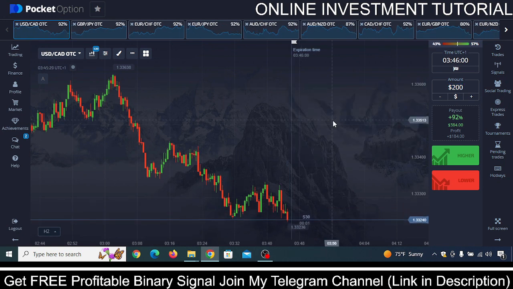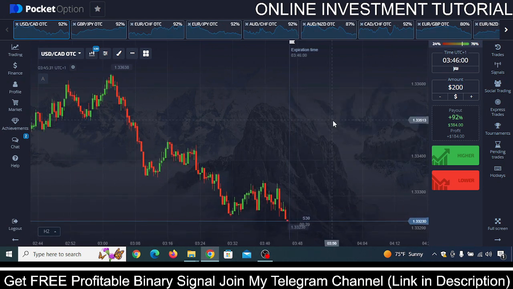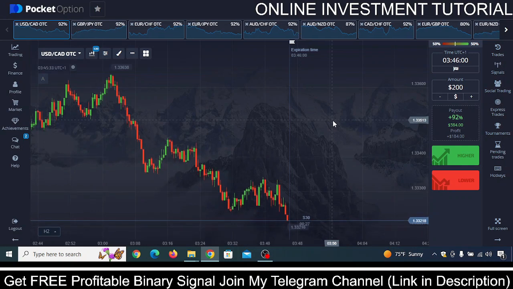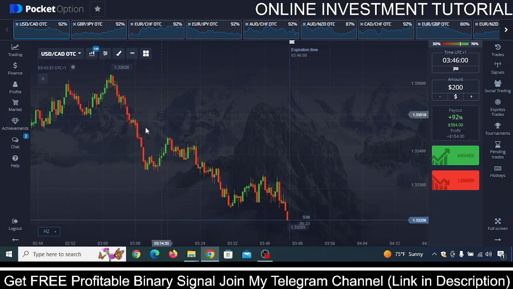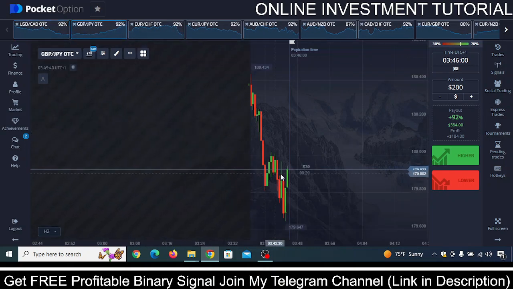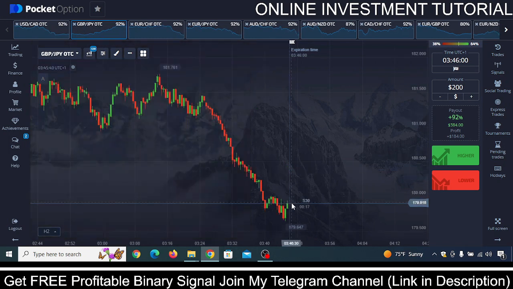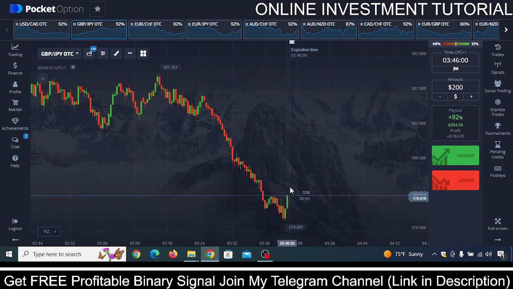Once you do this much, then the strategy is extremely simple. Okay, you will have a clear understanding of when exactly you need to enter the market. So let's say you are in this currency pair right now. Now you just move to this currency pair, and wherever the candle is going in the short term trend, if it is an uptrend, make a trade by clicking on higher. Okay, because the short term trend of this candle is green, I mean higher. That's why you need to make a trade in that direction only.